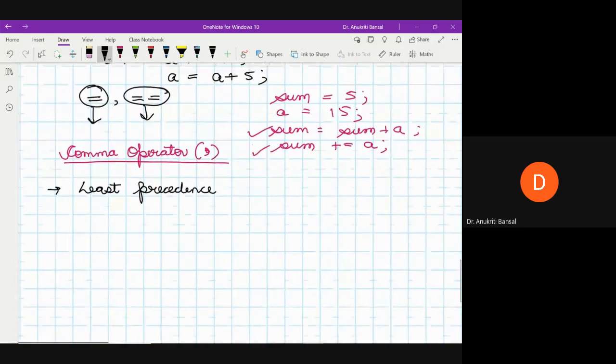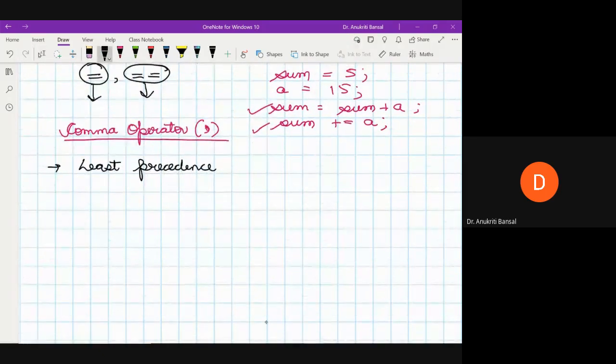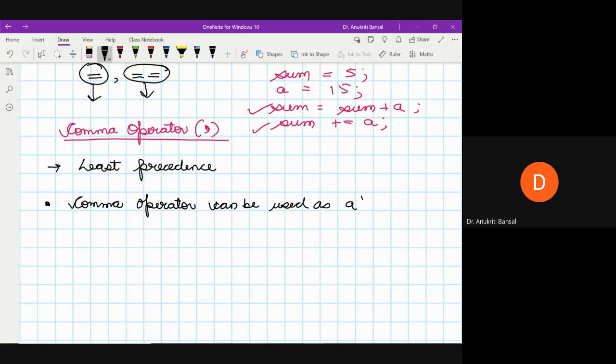Now first and foremost, the comma operator can be used as a separator while initializing and creating variables.